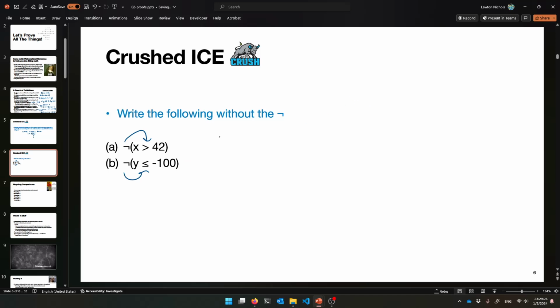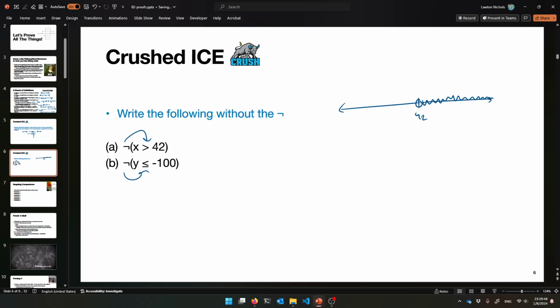So let's think about this. If this is a new idea to you, let's think of the number line. Here's my number line, and then here's 42. Let's zoom in on 42. I'm trying to take this and negate it. So what's x greater than 42? It's not 42, but it's greater, somewhere over here.